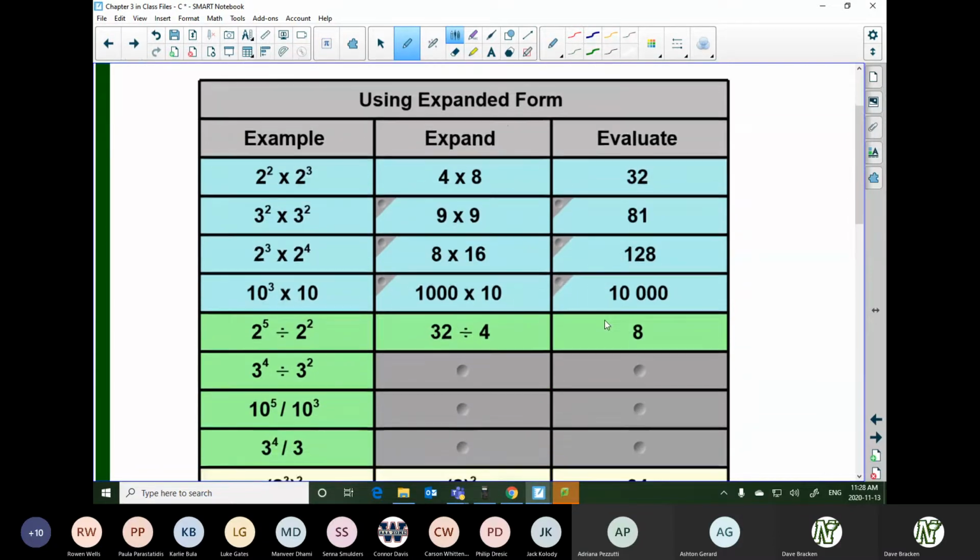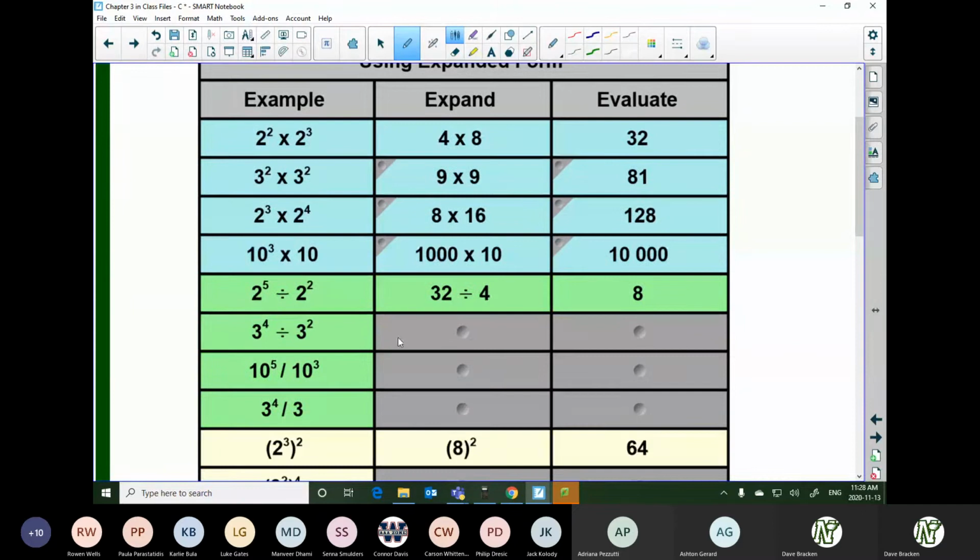The only difference with the second part is notice in between you're dividing, you're dividing, you're dividing. So we still figure out each of the powers, but then we divide like we did right here. So 3 to the power of 4 divided by 3 to the power of 2. Well, 3 to the power of 4 is 81, and 3 to the power of 2 is 9. So 81 divided by 9 ends up being 9. 10 to the power of 5, that's a real big number. It ends up being 100,000. And 10 to the power of 3 is 1,000. We divide. 100,000 divided by 1,000 is 100.